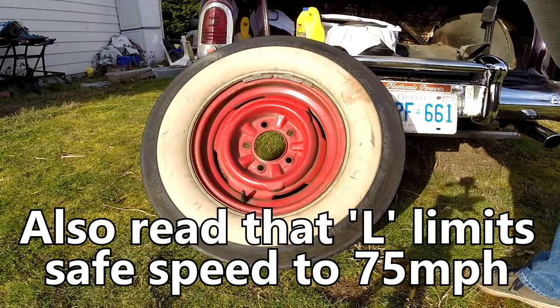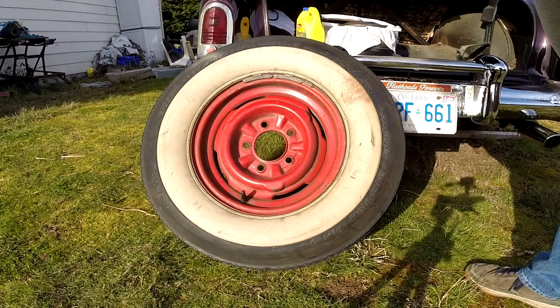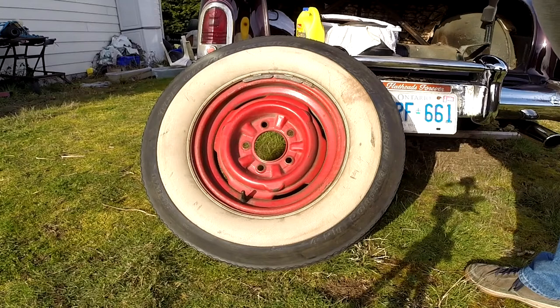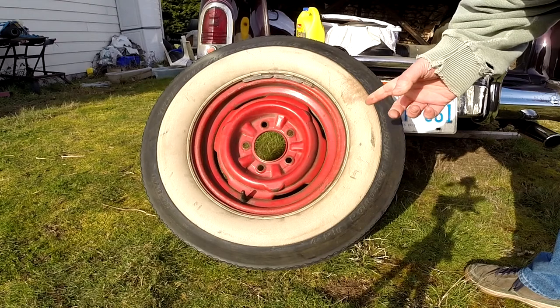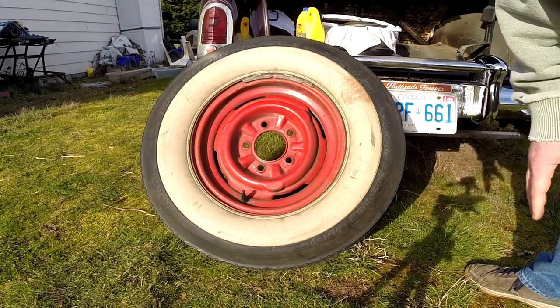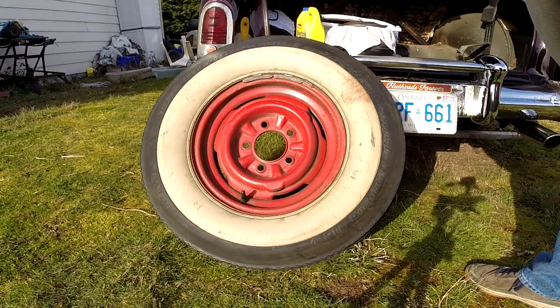I think it was around 1964-ish that tire manufacturers started to use proper modern date codes, and in the early 70s they switched to the metric-slash-imperial numbers. So this predates that. There is a date code on this thing, but it doesn't really match any of the date codes you can look up now, so I assume it just predates those. If I trust the date code on here, end of September 1956 was the manufacture date — that could be wrong, but I can't find anything to discredit or back it up.